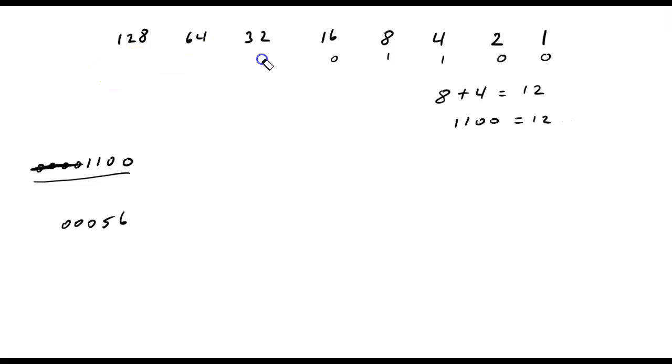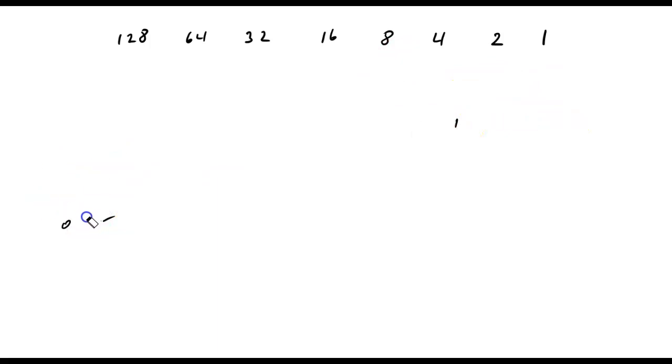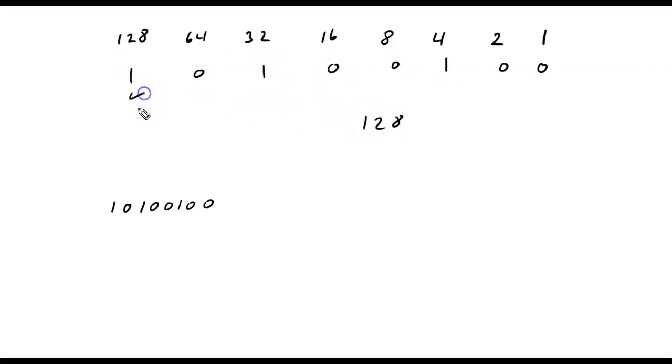So let's erase this, and we'll just take another number, and we'll do this again with a different number. All right, so let's take a number like 10100100. Now I've got 8 bits here. So let's put all 8 bits in their locations. 00100. I'm going backwards here. 101. Now I've got a 128 right here, and I've got a 32 right here, so we'll add 32, and I've got a 4 right here, so we'll add 4, and I guess that's all.